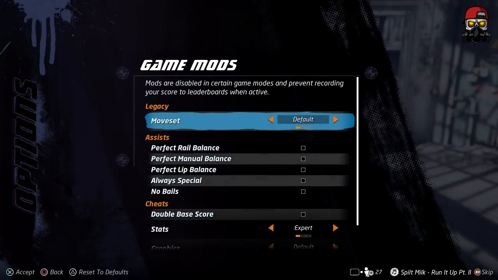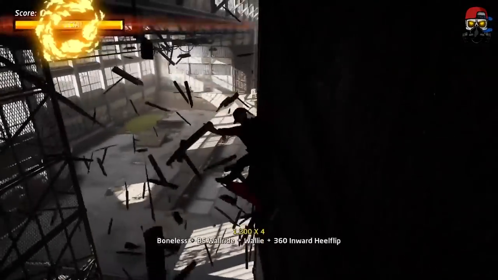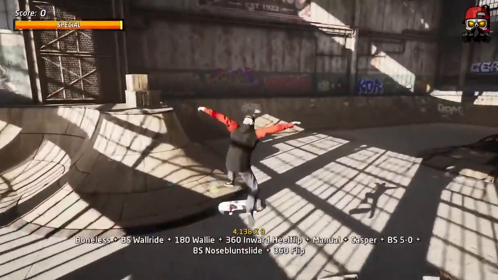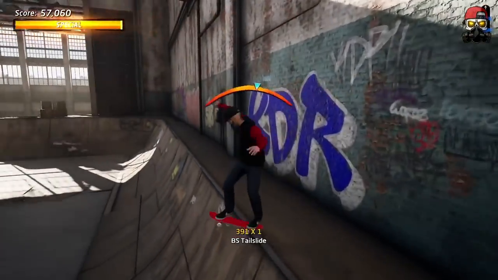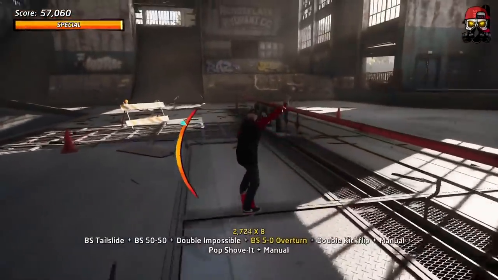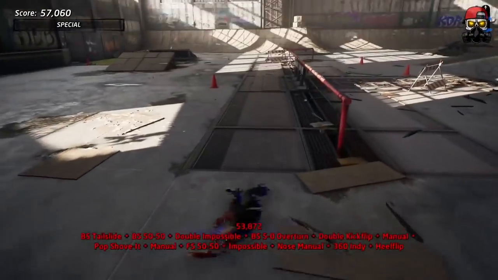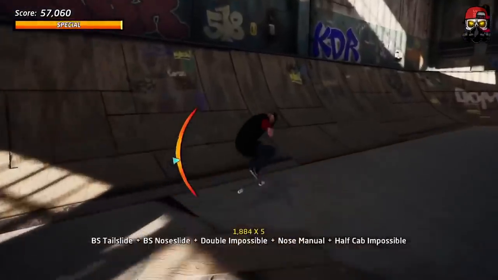Stats, wait, what, does that say stats? Stats, let's go on expert. So I don't know what expert's gonna do for our stats. I have no idea. Right now, I don't really feel like there's much of a change. Oh, hold on, yeah, there definitely is. Your balance is a lot more, your jumps are a lot shorter. They're more realistic. Yeah, everything's more realistic. So I think expert makes everything more realistic is the only way I could put it.